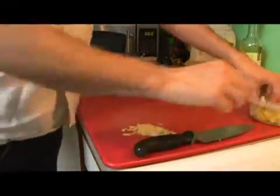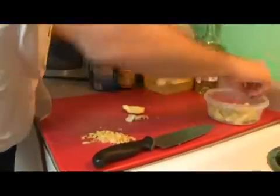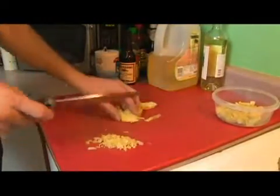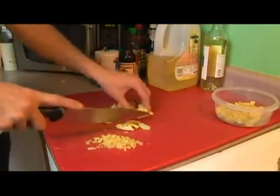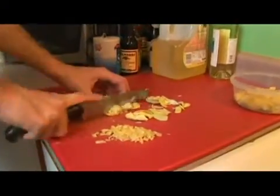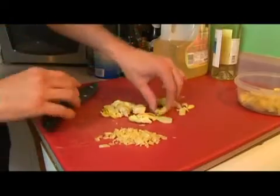Alright, when we're done with that, we're going to take our artichoke hearts and we're going to cut them in pieces. We don't really need to be too concerned about it because they're very tender and they'll tend to fall apart, but we're just going to help them along a little bit.